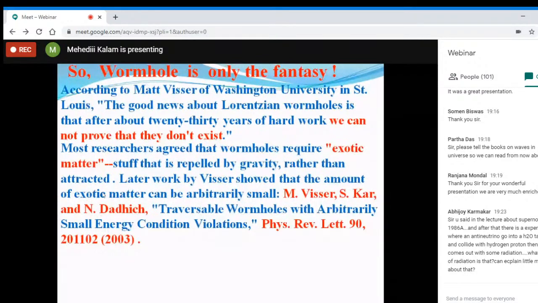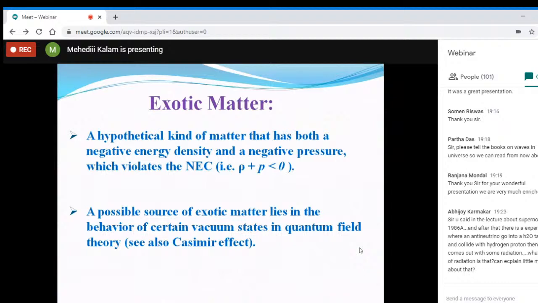It was done by Mad Fisher and Shainkar from Kharagpur IIT and Norris, in PRL Physical Review in 2003, who showed a traversable wormhole using the minimization while violating the null energy condition. So is it an impossible task to get this exotic matter?